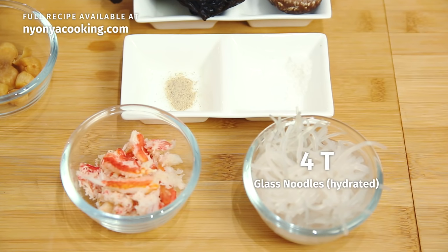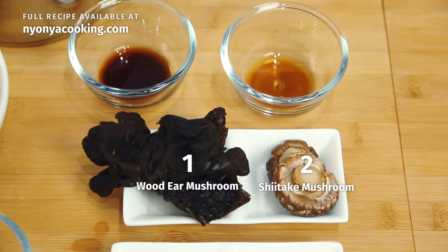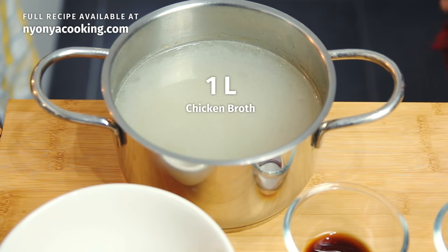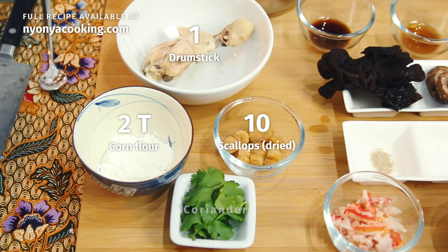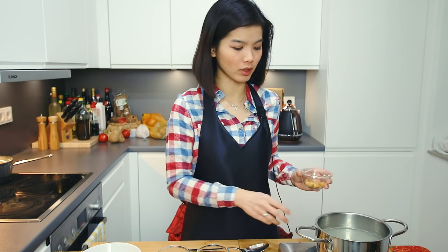Today I'm going to use glass noodles — specifically Korean glass noodles. I really love them because they are much crunchier and slightly thicker. I also have crab meat, salt, white pepper, shiitake mushrooms, wood ear mushrooms, Shaoxing wine or Chinese rice wine, and soy sauce. The base of the soup will be chicken broth, prepared by boiling a drumstick with water. I also have some dried scallops, which really enhance the flavour of the broth. If you don't have them, you can substitute with oyster sauce. To thicken the broth, we'll add a bit of cornflour, and for garnishing I have some coriander.